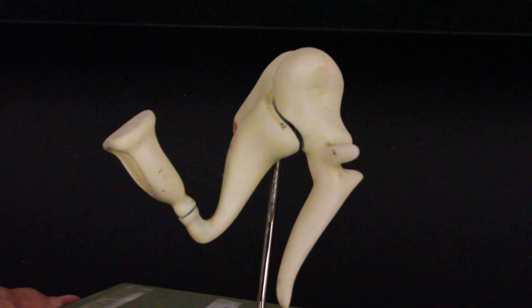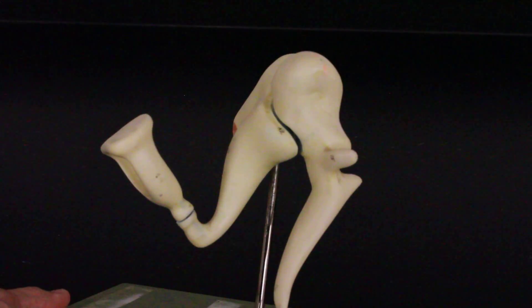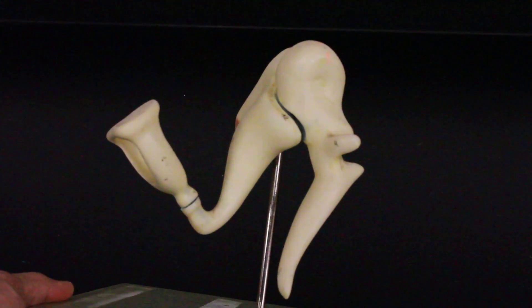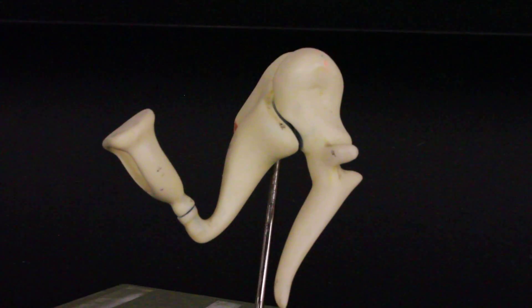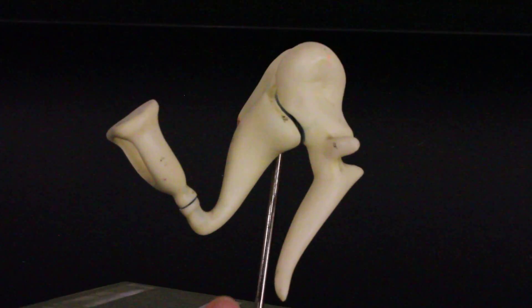Here's a short video about the auditory ossicles that are found inside of our middle ear. They're the three bones that hang out and transduce the vibrations of the tympanic membrane down to the oval window.